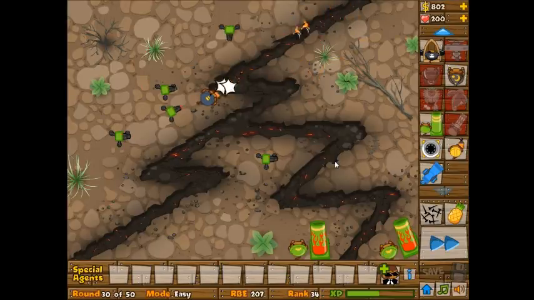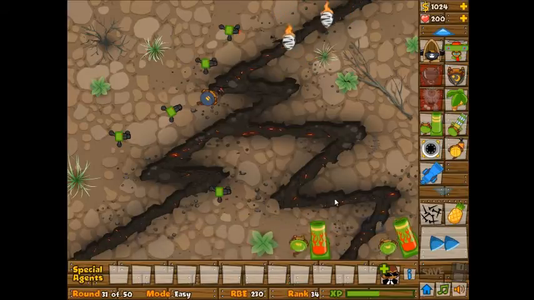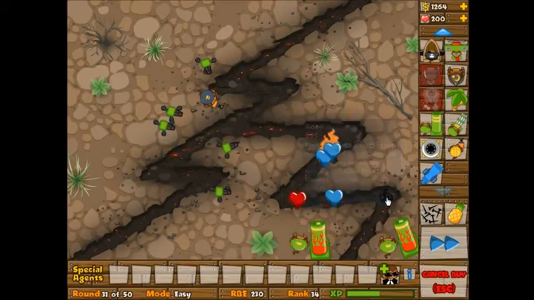So I'm going to need something with camo detection. But what shall I use? Because if I get something else that's camo detection, then that kind of defeats the purpose of using these as camo detection. And is this going to be enough?